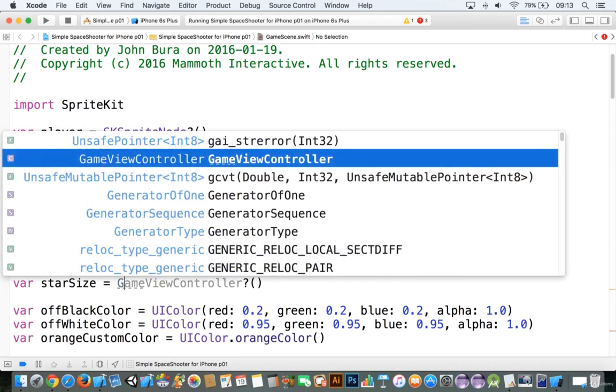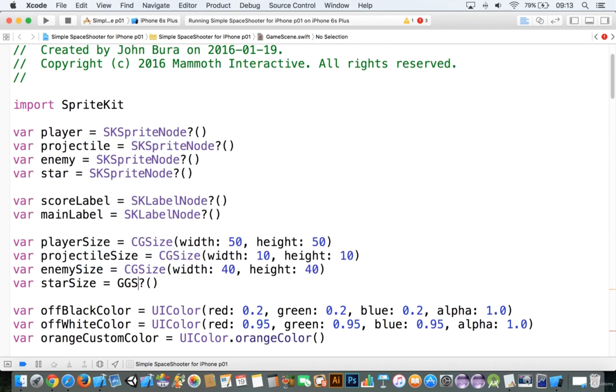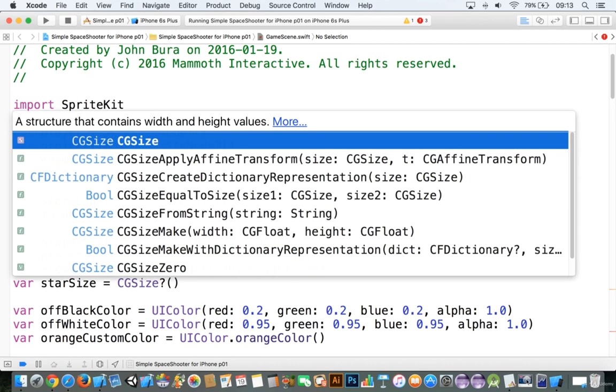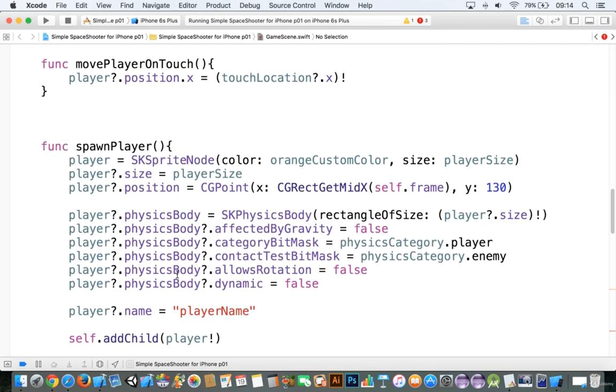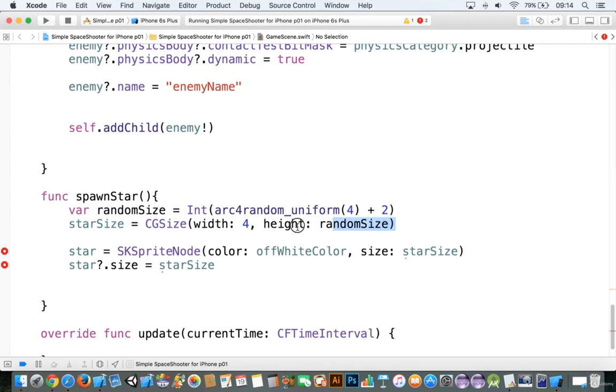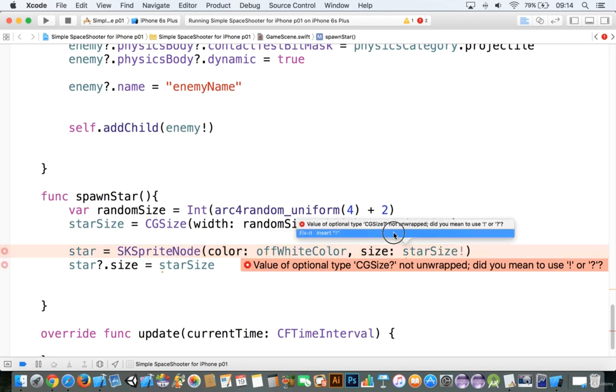This should be CGSize. CGSize, there we go. And that's what the problem was. So let's go back down here and add that back in. We'll say this is randomSize, just like that.